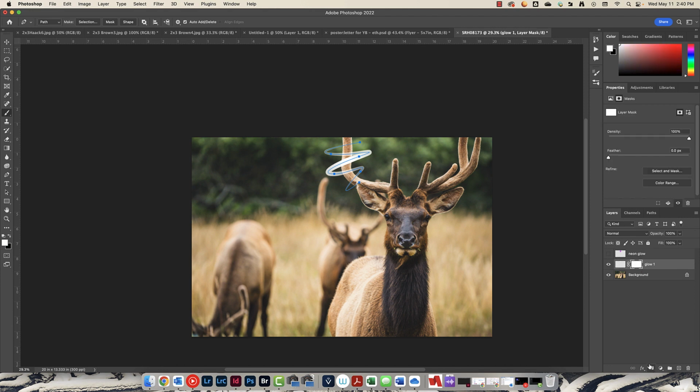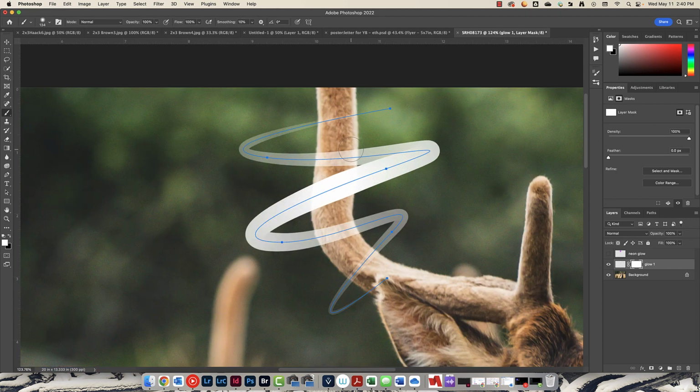So click right on that guy to add a layer mask, and let's switch back over to our brush tool, keyboard shortcut B, and what we're going to do is zoom in a little bit here. And we're going to layer mask out parts so that it looks like it's coming from behind the antler. We know that black will make things disappear and white will make things reappear. So I'm going to press X on my keyboard to set black as my foreground color. And I'm going to just kind of erase some of that part of the stripe from the antler, so it looks like it's behind it. This one obviously should be in front, which means this one right here should be behind.